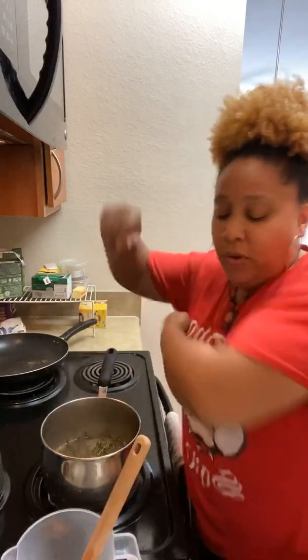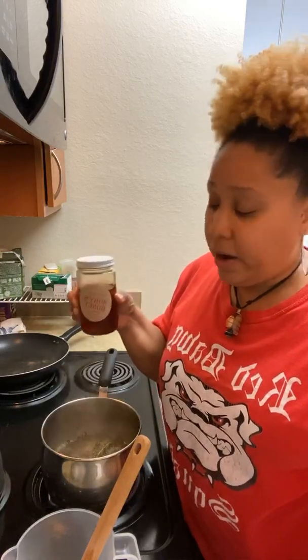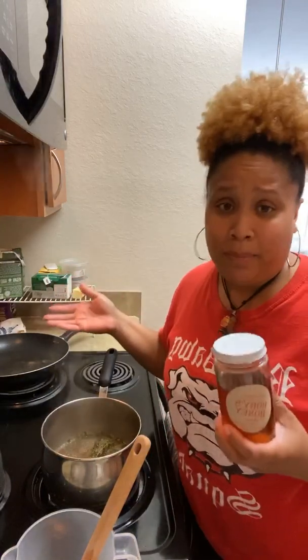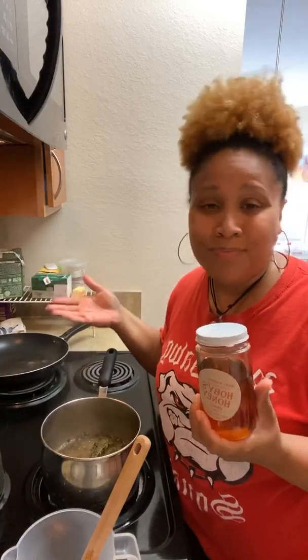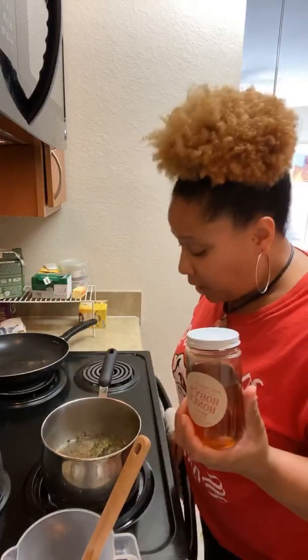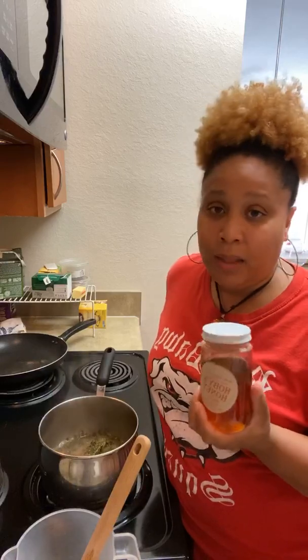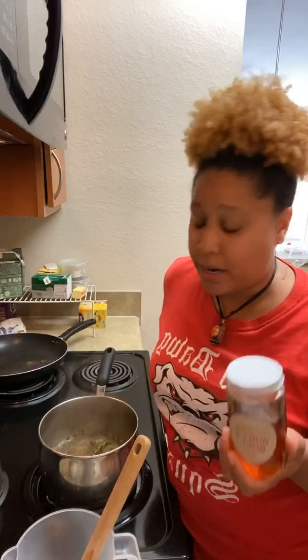One thing that I really want to stress is this local honey. If you're able to find local honey in your area, please get some. This is for you if you're trying to be healthy, and even if you're not trying to be healthy, just get it anyway. Local honey is a little bit more expensive than if you were to buy it in the Walmart, the Kroger, the Publix, the Winn-Dixie, the Giant, whatever your store is.